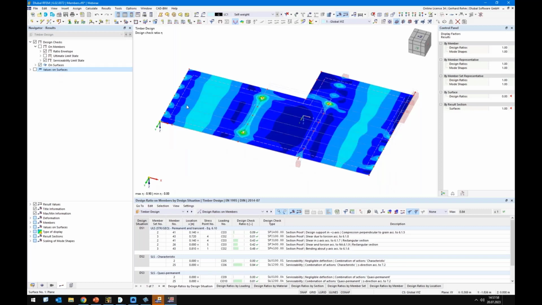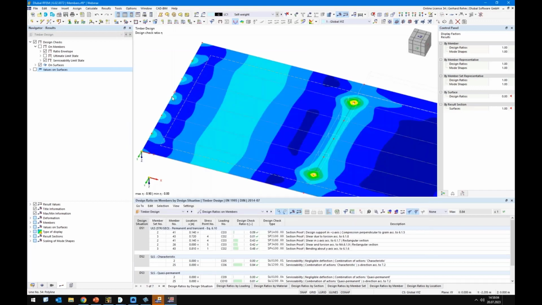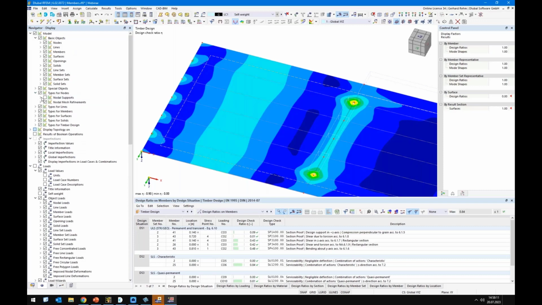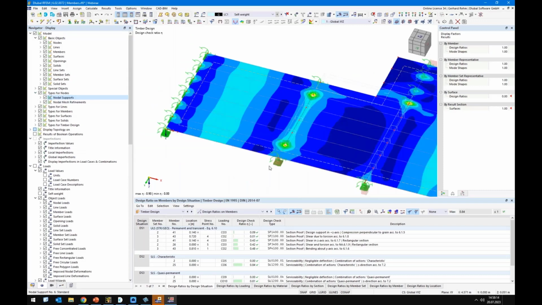So in this case, we need to create a new thickness as well. Or maybe it would be nice to support also the lines, because you see here the singularities, because I have not replaced the nodal supports by the line supports. So that's why we get the singularities. So better to use line hinges in this case. But for now, it's good.